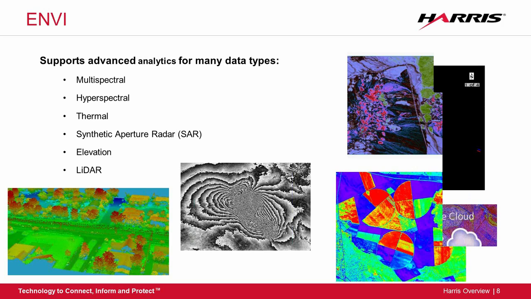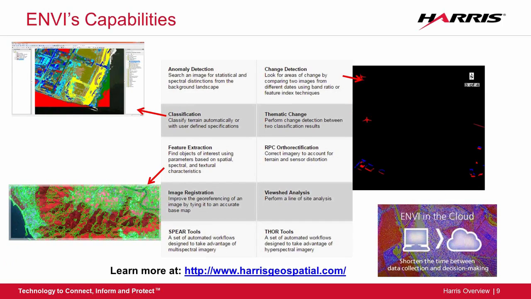Here's a slide of some of ENVI's capabilities and some of the stuff we like to do with our data. Some of that we're going to talk about today is the classification framework. This is some great information I just took right off our website. I put the link there in the bottom, www.harrisgeospatial.com. Kind of the primary things we have are feature extraction, or sometimes called image segmentation. We have some registration tools, change detection, whether that's image to image or thematic change, meaning two classification images. We also have many classification tools, which we'll get into in a little bit here with one of our new classification techniques. Most of all these analytics are made available in the cloud, so that's what that little graphic in the right-hand corner is down there, if that's where you work.